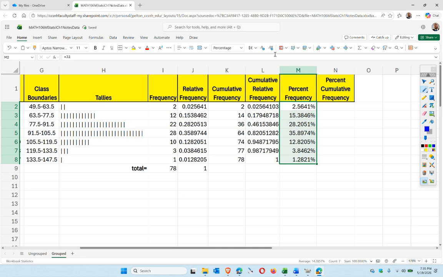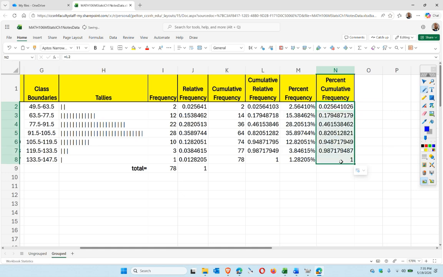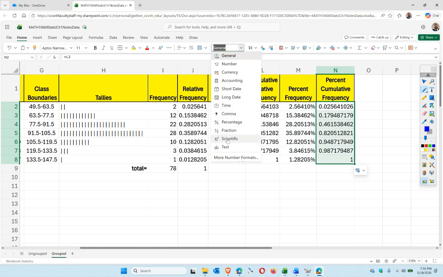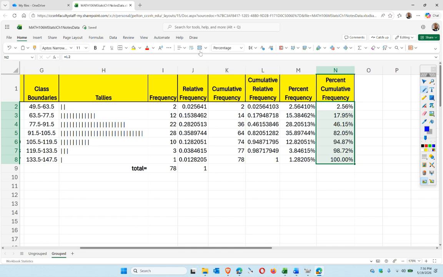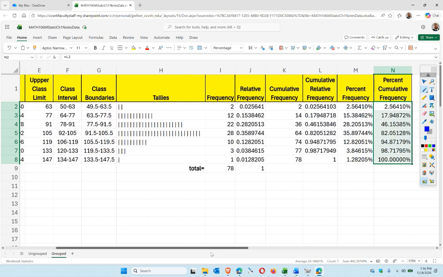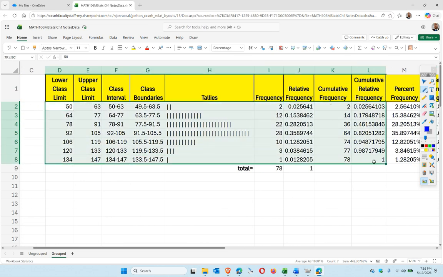Okay, and then same thing here. It's this one here, right? And I can drag it down, and I can change those to percents, or multiply by 100 too if you want. I like it this way because it adds the percent symbol. You might not want the percent symbol, so you can just multiply by 100 otherwise if you don't want it to affect your graph.